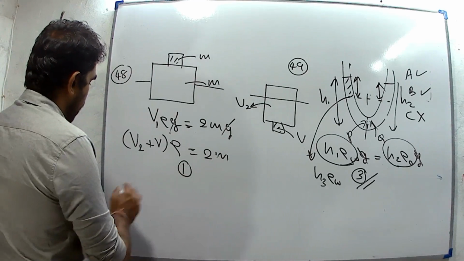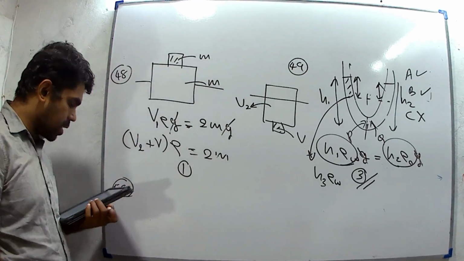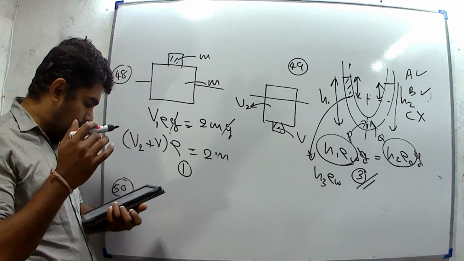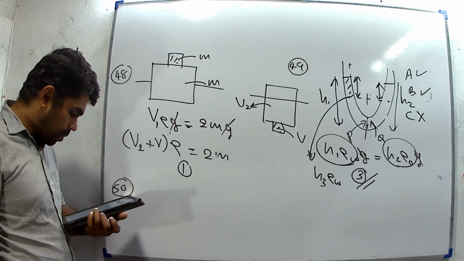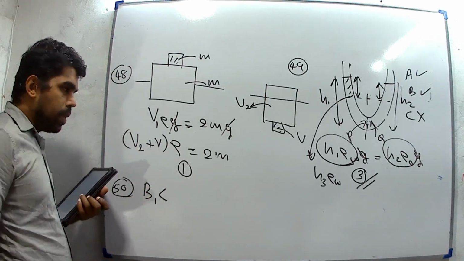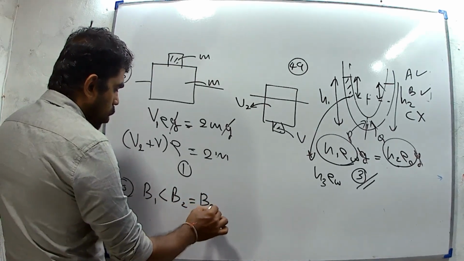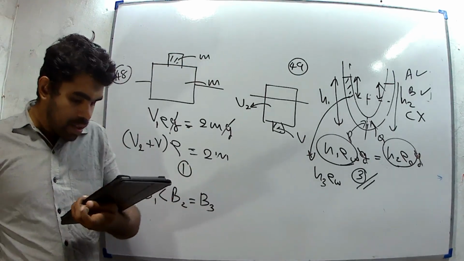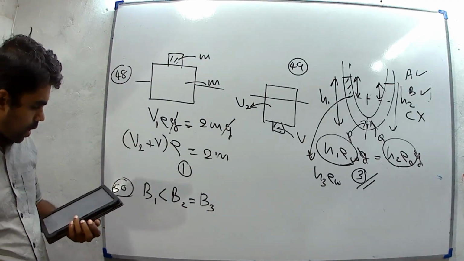We know that buoyant force, it means upthrust, increases when submerging the object. Then B1 is a small value. B2 and B3 should be the same because in B2 and B3 situations, the block is completely immersed in water.